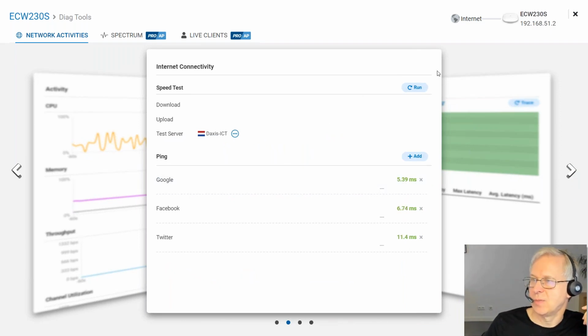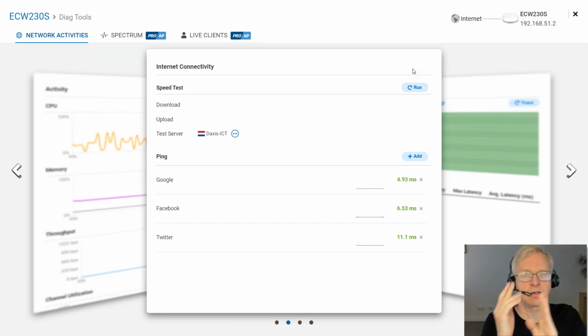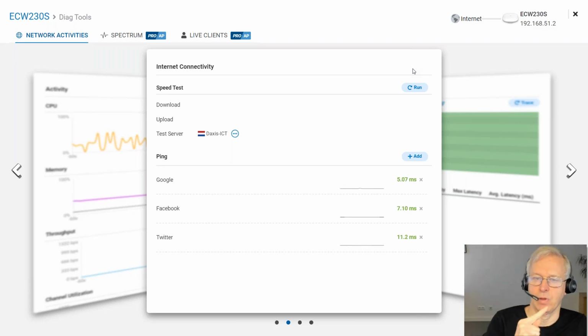I can do speed tests from here. So from the AP, we obviously have 2 sides to everything. You can talk from wireless device to your AP, and then usually that device goes through the network to the internet.